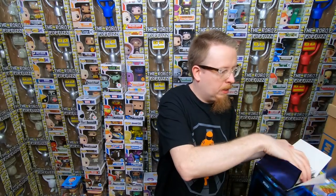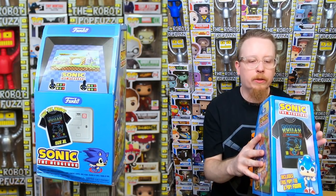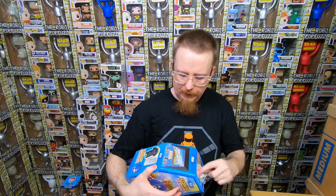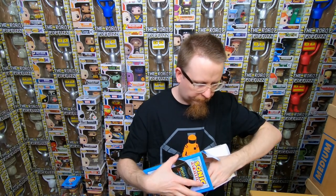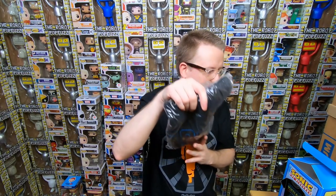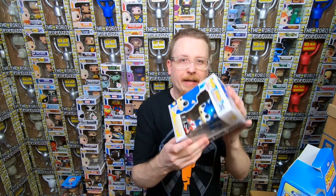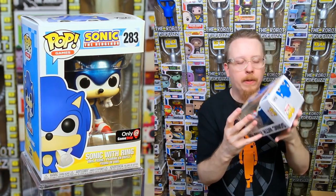We have the Sonic the Hedgehog box — I think I actually have the pop itself but didn't have it with the shirt, so for $10 why not? The pop is really awesome — a metallic Sonic the Hedgehog. I love that the box shape is kind of like an old-school video game arcade cabinet. I actually already have this shirt — someone must have traded me the shirt and pop without the outer box. So this is cool — I'll have it as a complete box.